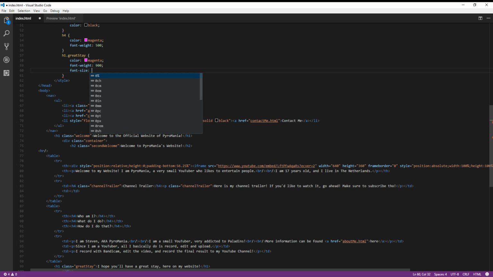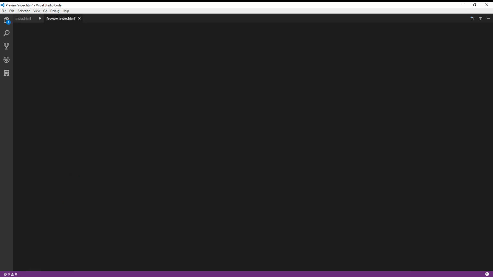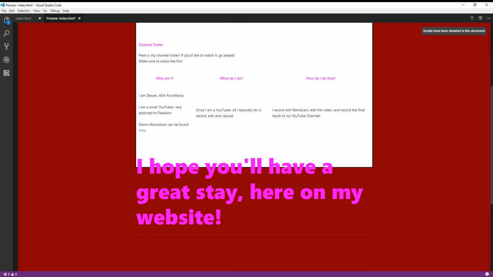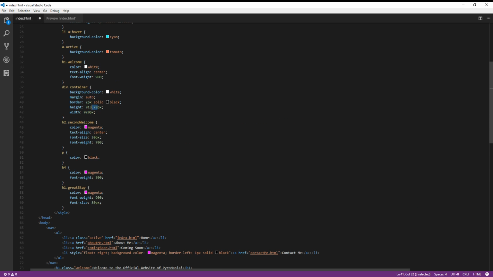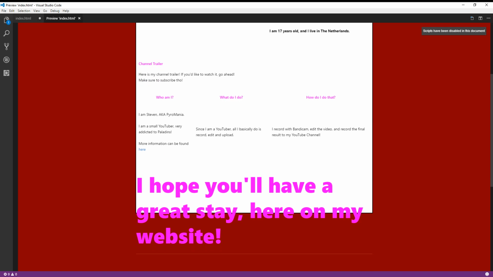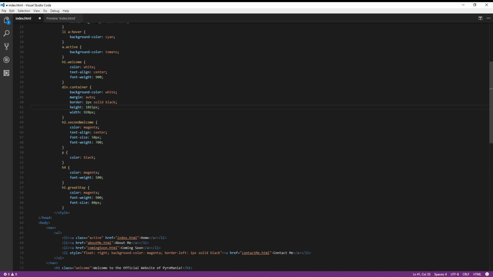Font size. How about 80 pixels? That is a little too big. So I need to put this in a bit more, like 1015 maybe. 1030. No, not 1030. How about 1100?